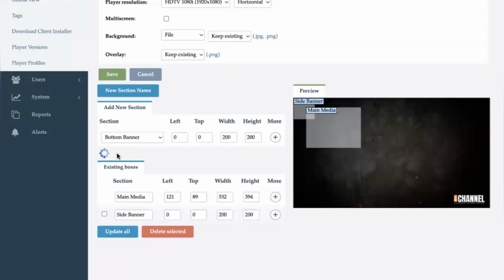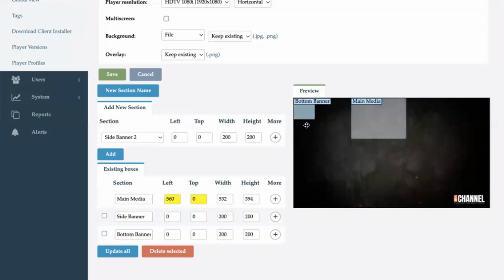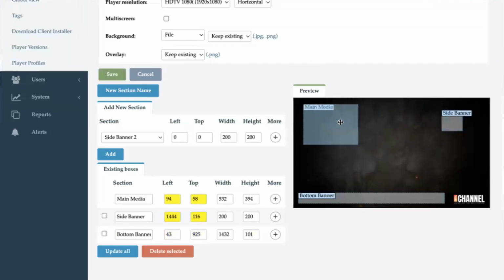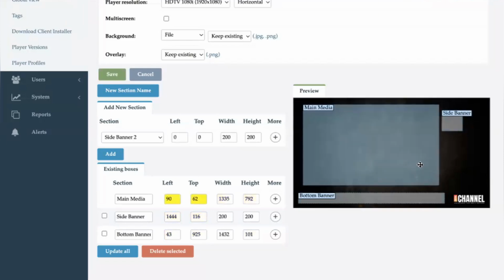So maybe I also want to add a bottom banner. And maybe that's enough for today, right? We'll just have a 3-zone layout. So again, you can see if you've got a specific marketing person or branding guidelines, or you know the exact pixel size you want something to be, as you create this, you can do like I do, who's not a graphic artist, and just drag them where you want.